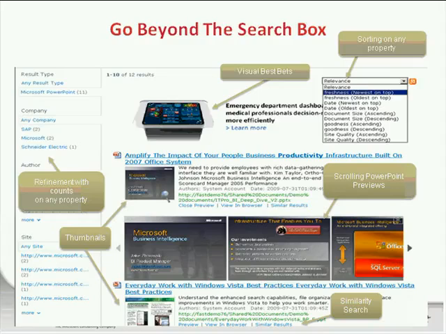Also present here is the ability to scroll through existing PowerPoint slides, so you can find the right slide for your needs right from the search interface. So this is really huge. You can keep navigating left and right and look at the previews of different slides and then know that this is what you're looking for and then download that.